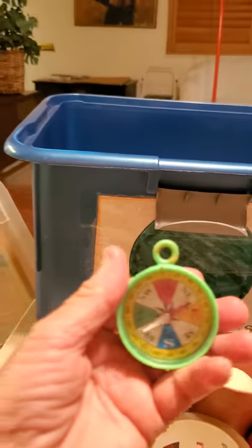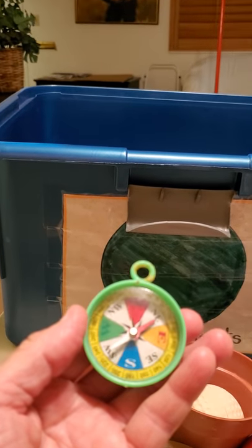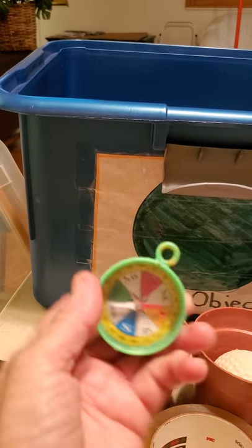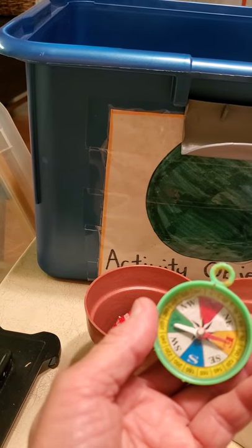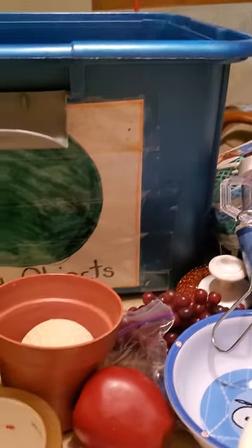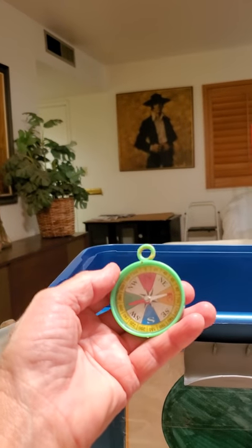Oh, this is a compass. A compass tells us what direction we're going in if we travel. So this says southwest on one side and northeast on the other. So it's a green circle. So I am sitting at the table facing east to west, which makes sense because in that direction is where the sun rises. Our sun rises in the west and it sets in the east. So I know that this compass is accurate because I know the direction of the house.